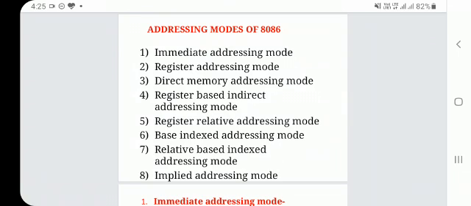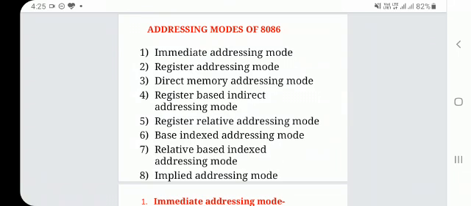Depending upon the data types used in the instruction and the memory addressing modes, any instruction may belong to one or more addressing modes, or some instructions may not belong to any of the addressing modes. Thus, the addressing modes describe the types of operands and the way they are accessed for executing an instruction. Here today we will present the addressing modes of the instructions depending upon their types.